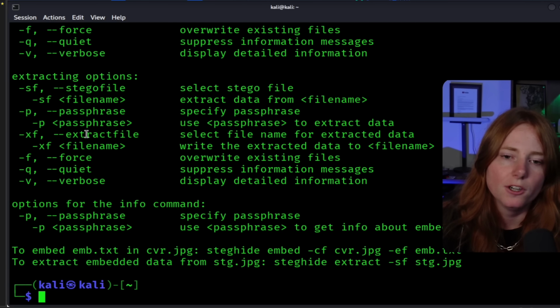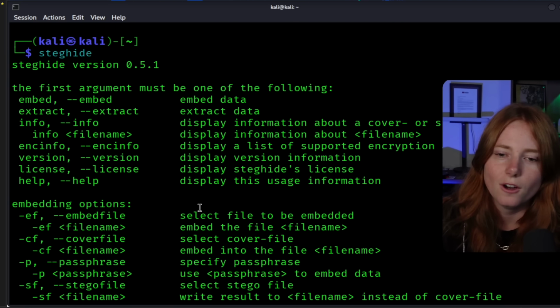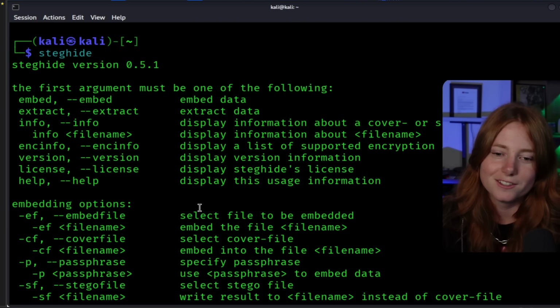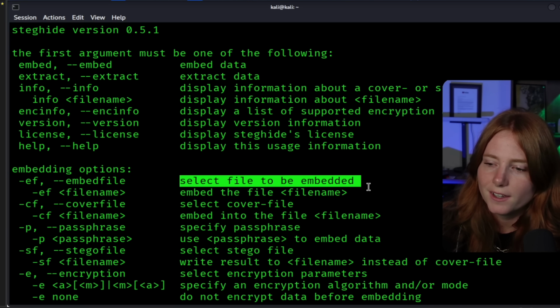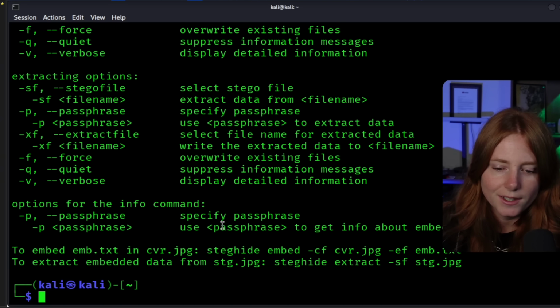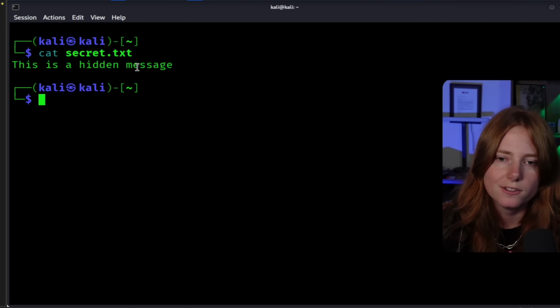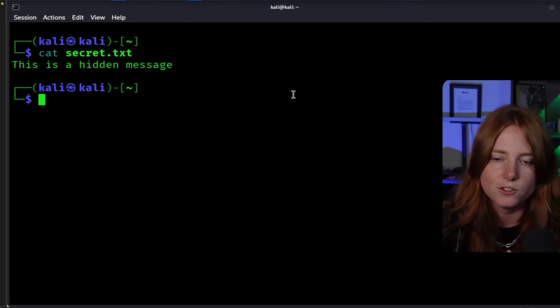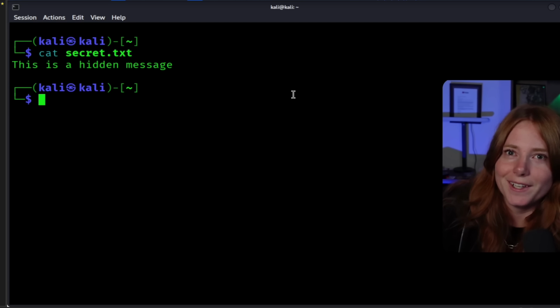If we type here, hit enter, you can see all the different stuff you can do with Steghide. So for this one, we are going to be embedding a file in an image. So I have written out this secret text file. This is a hidden message, and we are going to hide this in our Linux picture.